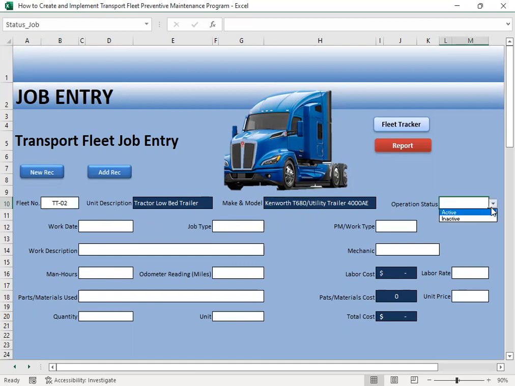Active unit, the date would be the 2nd of December, and the type is still preventive maintenance, but here I'm going to use PM5. The work description is changing the air filter this time.